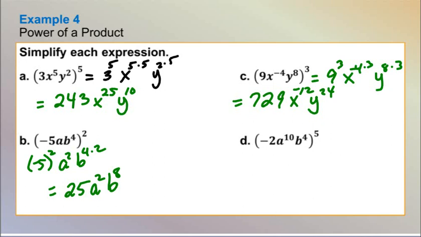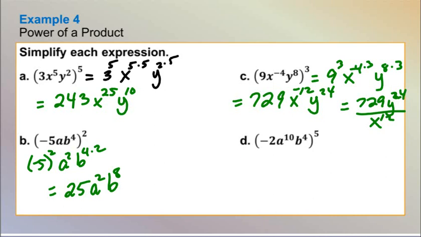Now, just a side note here, technically you cannot have negative exponents in our answers. So to get rid of our negative exponents, you would really write the reciprocal of the base with a positive exponent. So really this one would equal 729 y to the 24th all over x to the positive 12th. But for this lesson, we're not going to worry about negative exponents, so we can have negative exponents in our answer, but just know when you're simplifying it in the simplest form, you cannot have negative exponents in your answer.